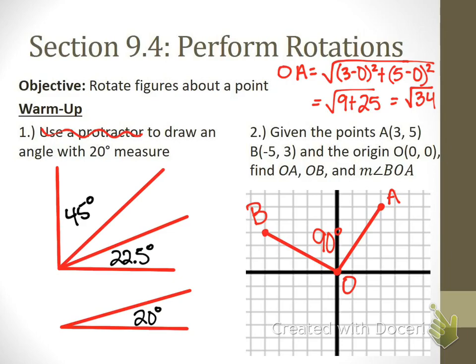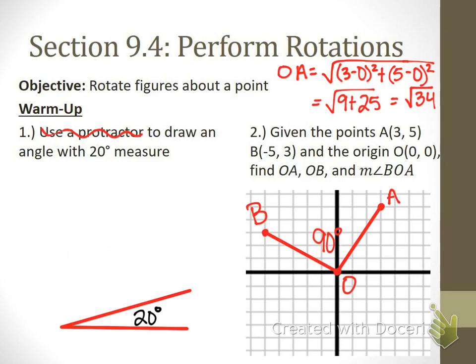What do you notice about the numbers for A and the numbers for B? They're switched and one of them is opposite. Okay, in general though, we use the same numbers, right? Both of them have a 3, both of them have a 5. So does anybody have a guess at what the length is going to come out to be? It's also going to be the square root of 34. We can show that in case that's kind of hard for you to visualize. I'll show it off to the side. But because the absolute values of those points are the same, we will get the same measure.